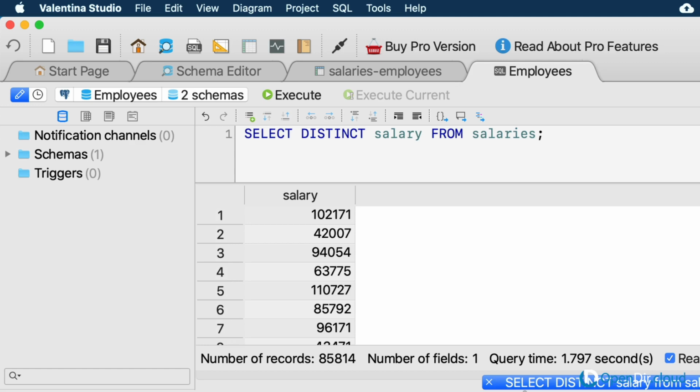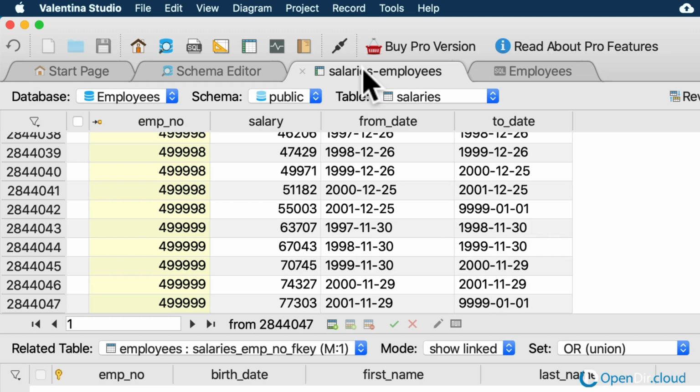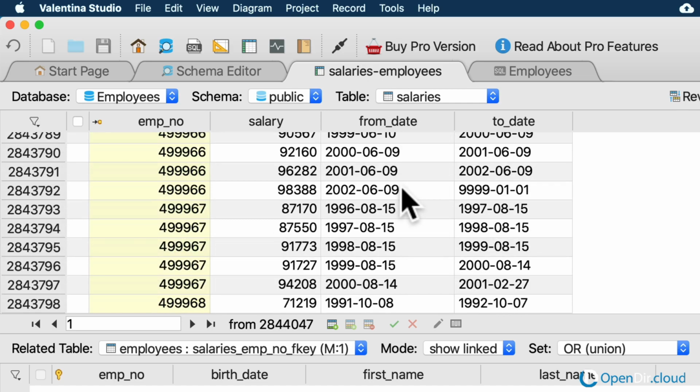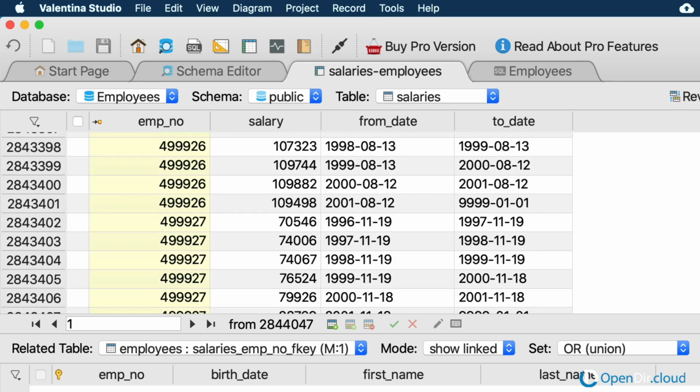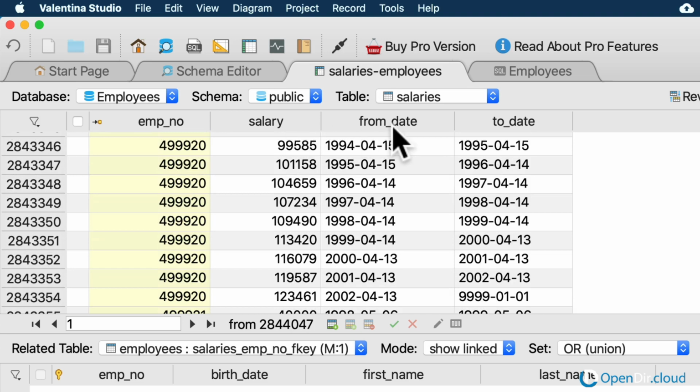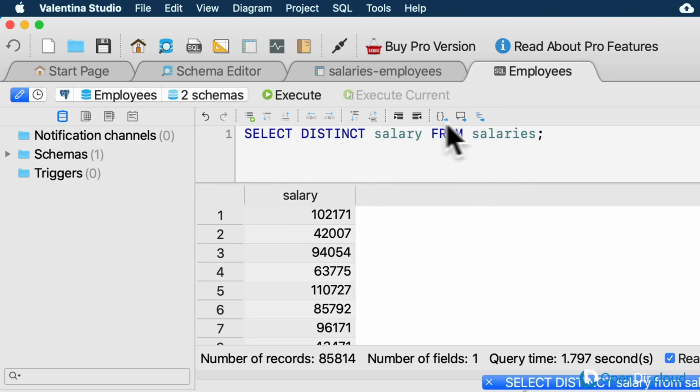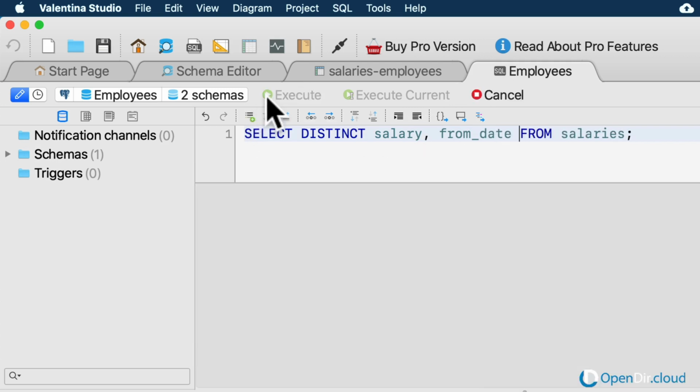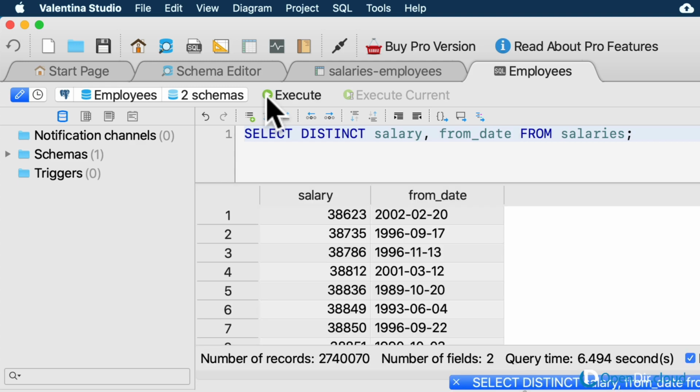One thing to note here is that when you use it against multiple columns, it can become a bit tricky. So if we say select distinct salary, and then we want the distinct as well on the from date, now we're going to have more data because it will only remove the duplicates that match both when you got it and how much it was.